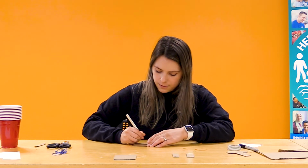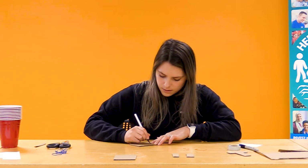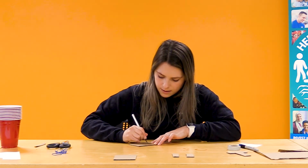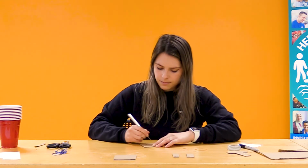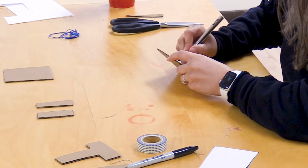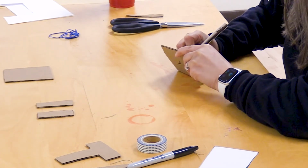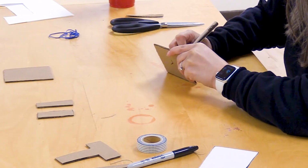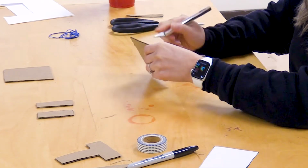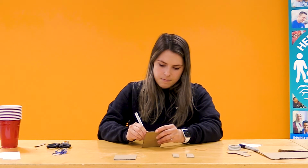But you'll want to be very careful to control the speed of it, so you can go really slowly, making sure you're not cutting too much. Then you might need to go over it a couple more times like I do. And you can poke through a little bit more once you've made your initial cut. And go through your cardboard piece to cut out the square. So I'm just following that line that I made and cutting into it.